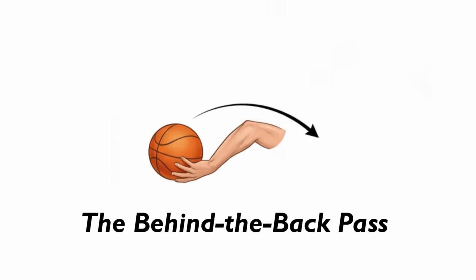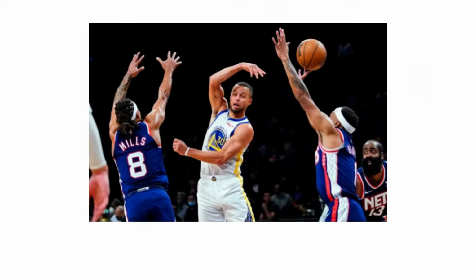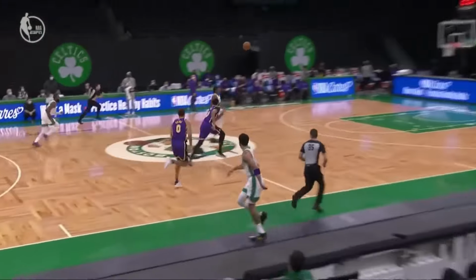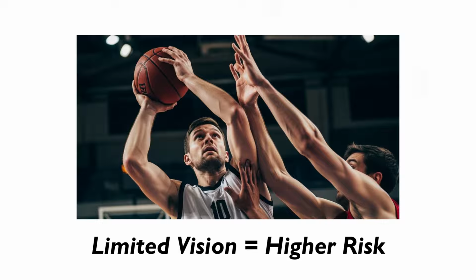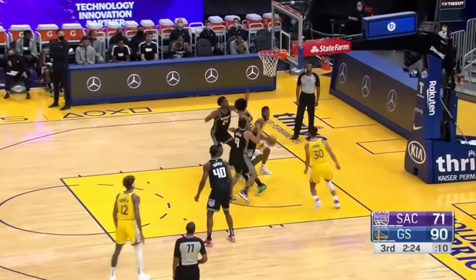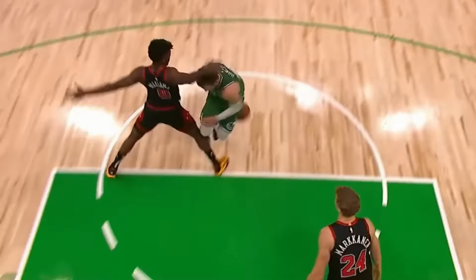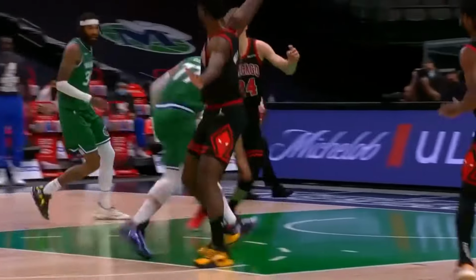The behind-the-back pass. Jason Williams made this pass famous, but he practiced it thousands of times before ever trying it in a game. You wrap the ball behind your body using your wrist and fingertips to deliver it to a teammate, usually during a fast break when a defender overcommits to one side. The difficulty is that you temporarily lose sight of both the ball and the defenders. For every beautiful behind-the-back pass in a highlight reel, there are 5 that sailed out of bounds. Keep it low and controlled. If you cannot complete it 8 out of 10 times in practice, you are not ready for games.